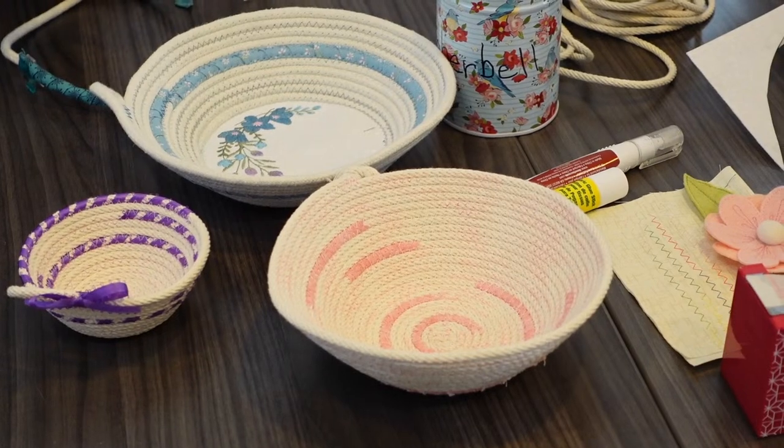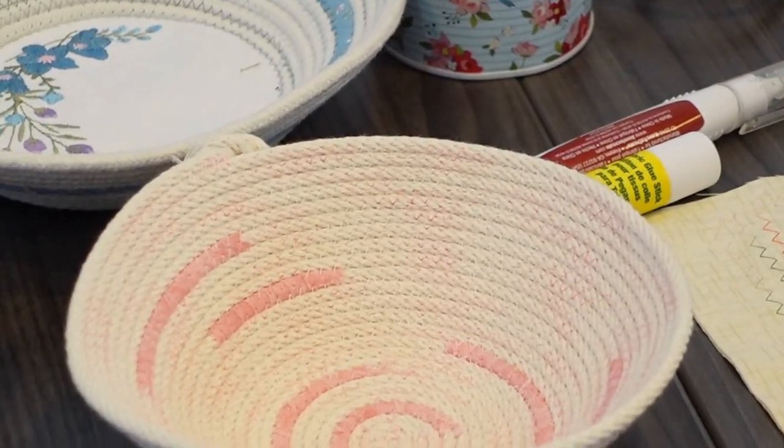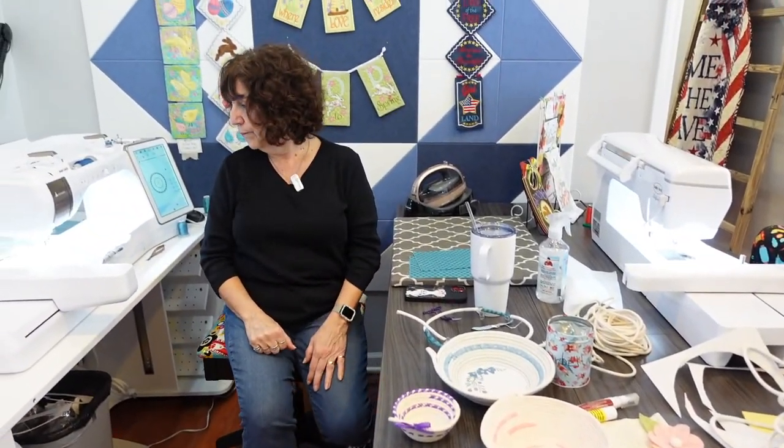Now, as you can tell, we use variegated thread on these. We are going to use variegated thread today on Mary Lou's. We use plain thread on Luann's, just to show you the difference. So that's how you wrap it. So good.